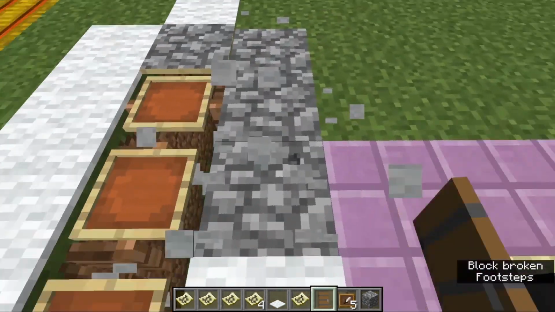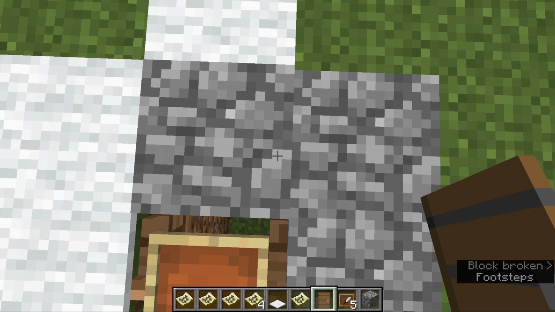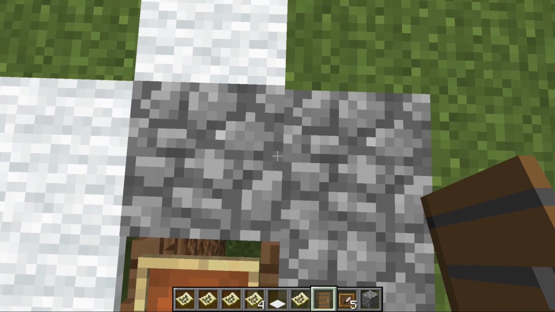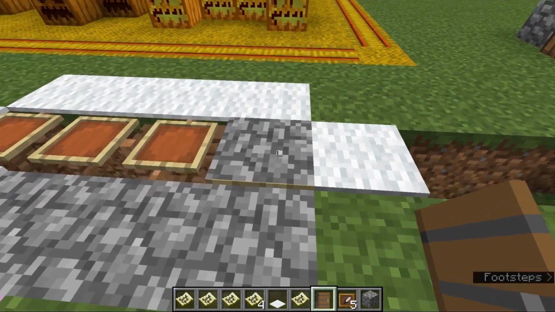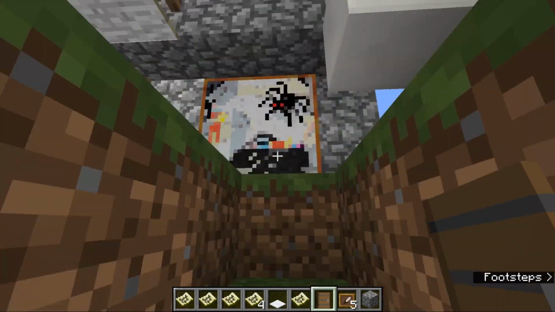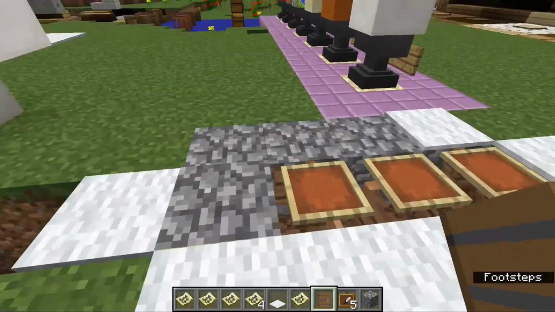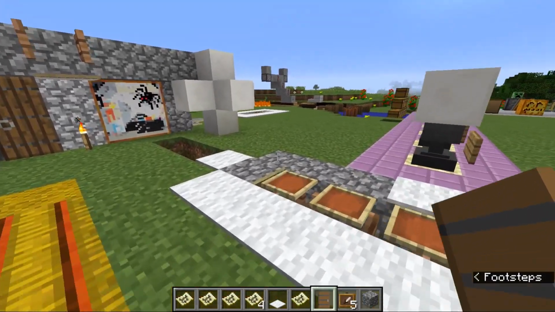By the way, here's real cobblestone right next to it. You can see, that's pretty darn perfect. Other than that edge right there, that is a pretty perfect texture, especially on the ground with the sun hitting it just right.